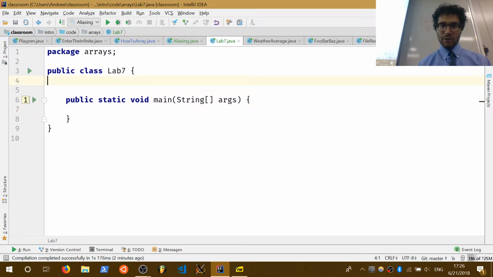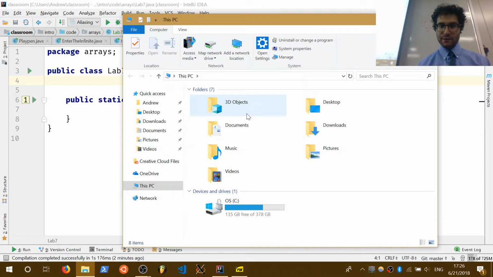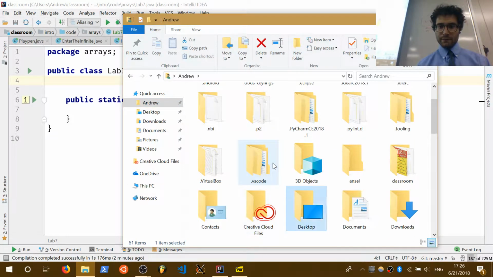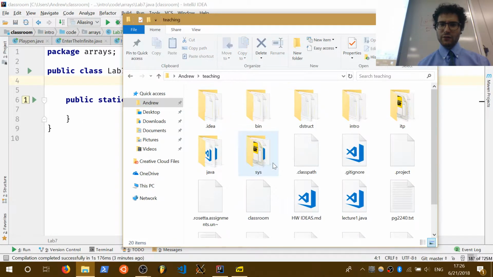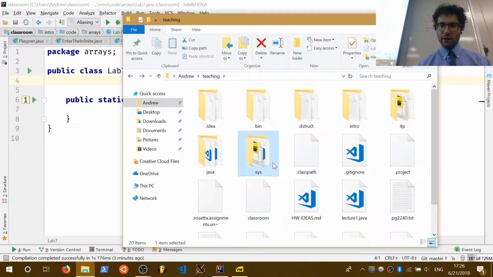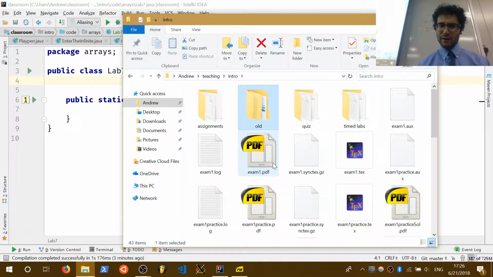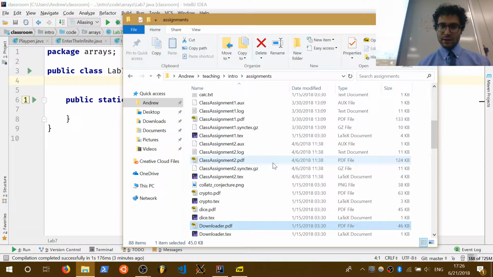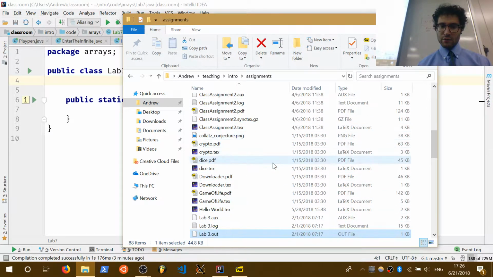Okay. public static void main, and then we'll go ahead and open up the assignment. Or I'll start by opening it up, and there are a bunch of small exercises, just like we were doing with lab 3 or 4.